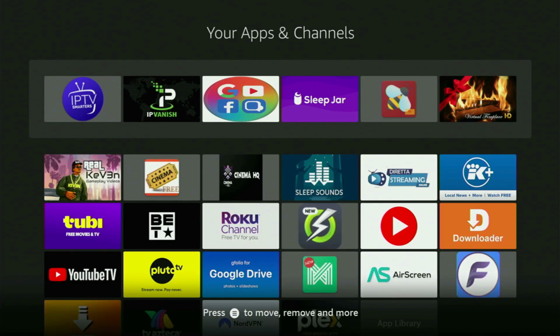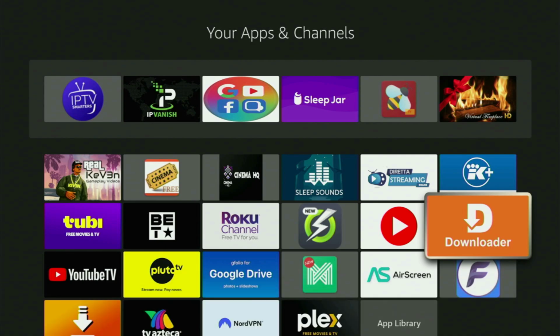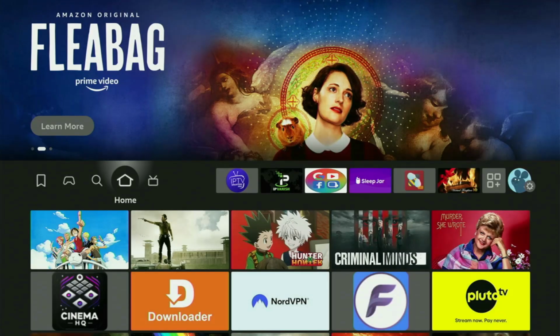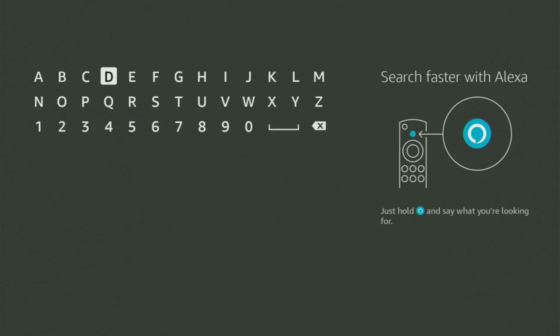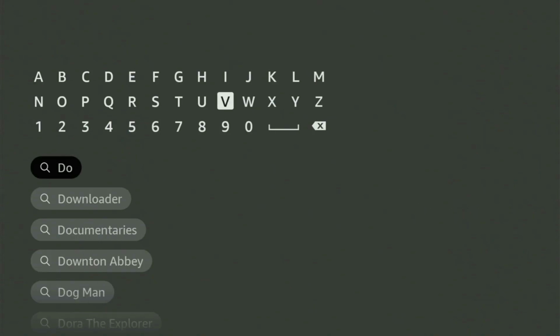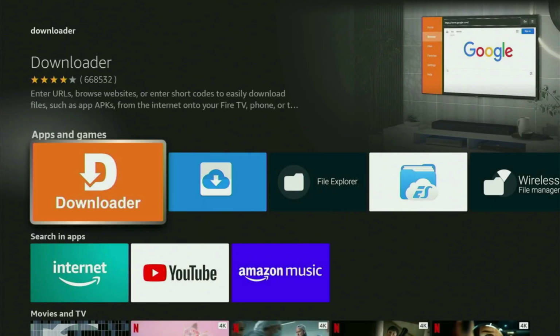And first of all, you will have to get the app called Downloader to the Firestick. You can get it for free from your official Amazon App Store. Just go to search on the Firestick and start entering downloader in the search bar. And as you can see, Downloader has already popped out for us at the bottom now. So you click on it, and there's this orange app, which you gotta get to your device.